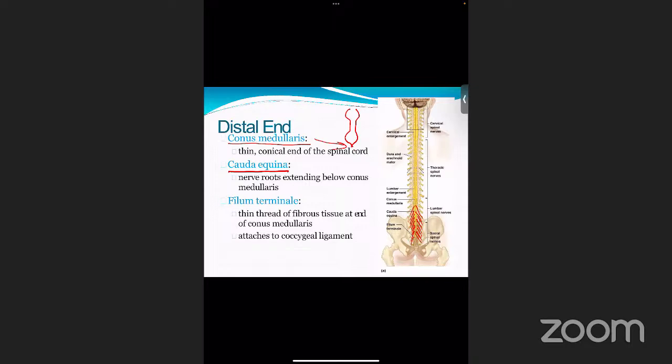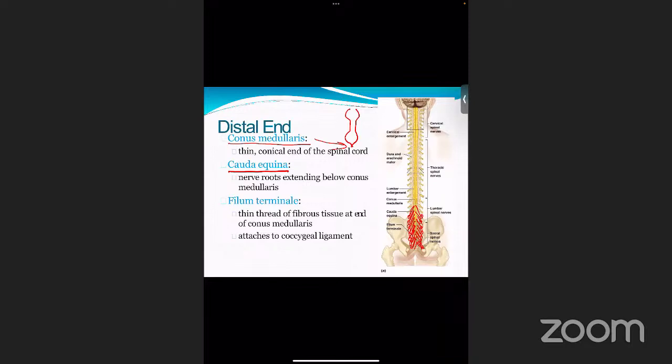Now you remember in the initial part, I told you that during the fetal life, the spinal cord and the vertebral column are of the same length. But with the growth of the human body, the vertebral column has overshot. It has grown more in length as compared to the spinal cord. But the spinal nerves that were arising in the fetal life were exiting from the same level. Now, since the column has grown more as compared to the spinal cord, they are now showing an oblique course. So they become oblique in course and they come out from the respective foramina, the sacral foramina.